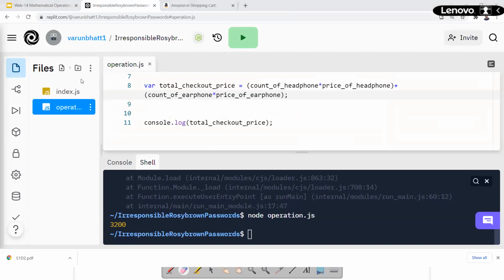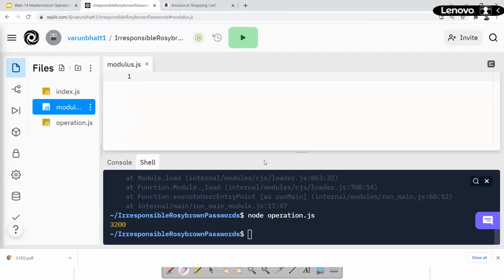So basically, now I'm creating a new file. The new file is named modulus.js. Otherwise you would ask why I'm writing the code in the same file. Now, if I want to find the modulus, to calculate it I'll declare a variable. My first number, I'm going to give a meaningful name. First number is 25. Now my second number is equals to 4.